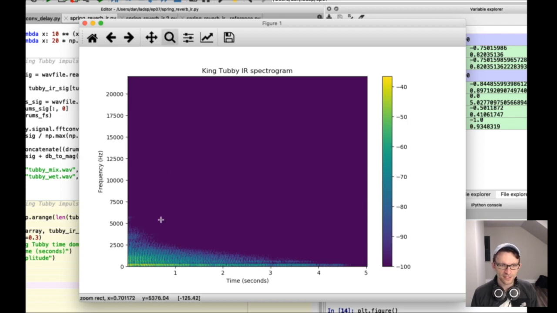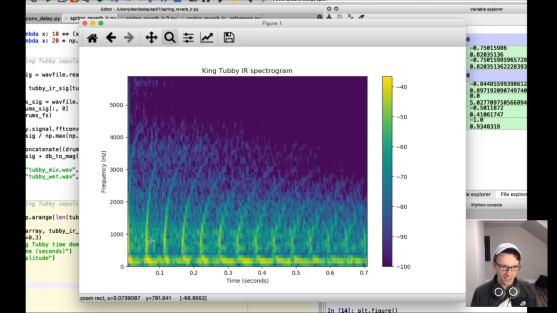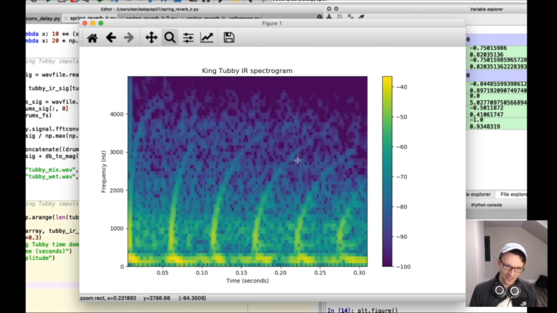But what I think is really interesting about the spring reverb is this energy going from lower to higher and then oscillating downward. That's so weird. That doesn't happen in a lot of different kinds of reverbs. And I think that's what is most distinctive to me, at least, in spring reverb. So let's see if we can go after just this trend. Can we create something that is at least a rough approximation of this signal increasing like that?